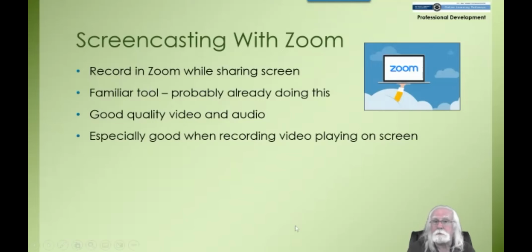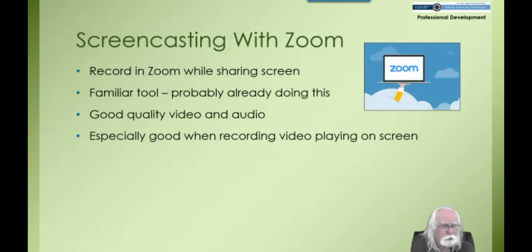And in one particular case, it is absolutely the very best screencasting tool there is. And that was the situation I demonstrated when I played that video on the PowerPoint slide.